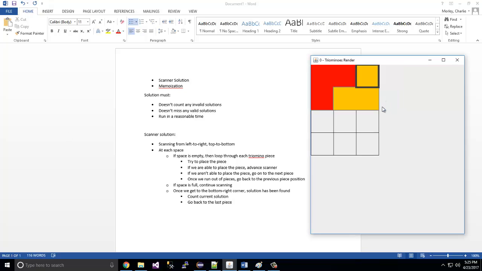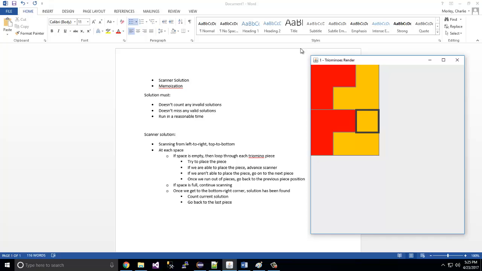and then yellow. Once we hit yellow, then we're actually able to place it without covering it. So it places it, keeps scanning ahead, tries red, can fit it, tries red, tries green, tries blue, and then it finally hits yellow as well. Alright, so we fill up the grid at this point, but the scanner still needs to continue on with the loop, so it's going to continue scanning ahead. And then finally we've reached the bottom right corner.